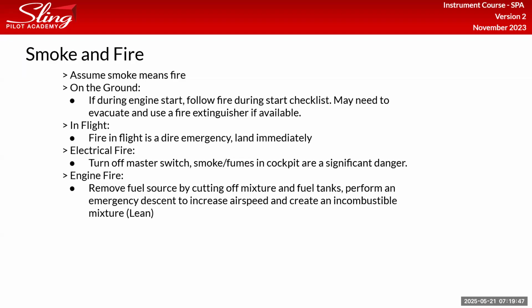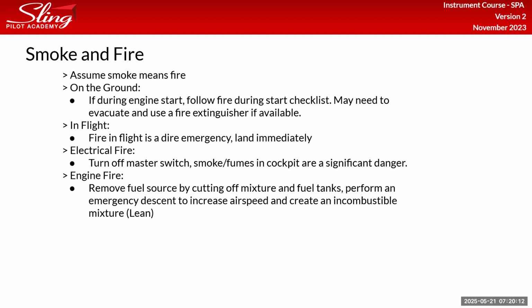Electrical fire. This one will be in the POH as well, but you may not know exactly where the source of the fire is, but you'll want to turn off the master switch. Having an electrical fire means that those smoke and fumes will be more likely to be right in the cockpit. But there's going to be a checklist for that in the POH.